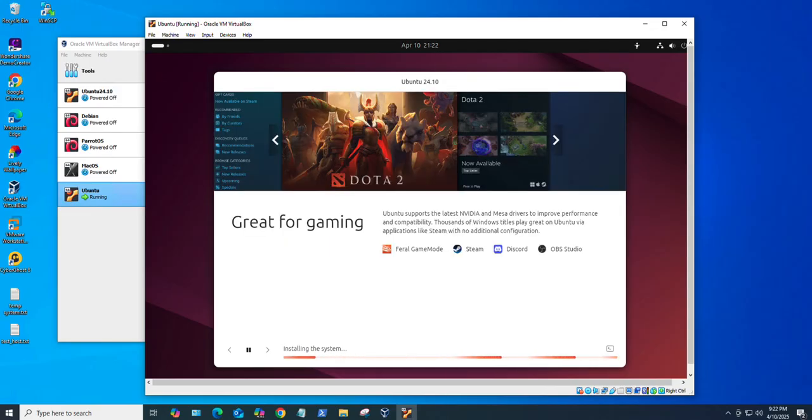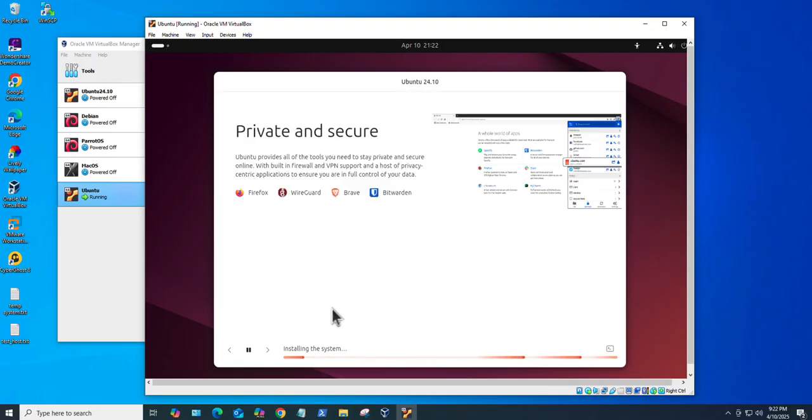So at this point, it's moved to the next step or phase, which is installing the system. And this could also take a while.